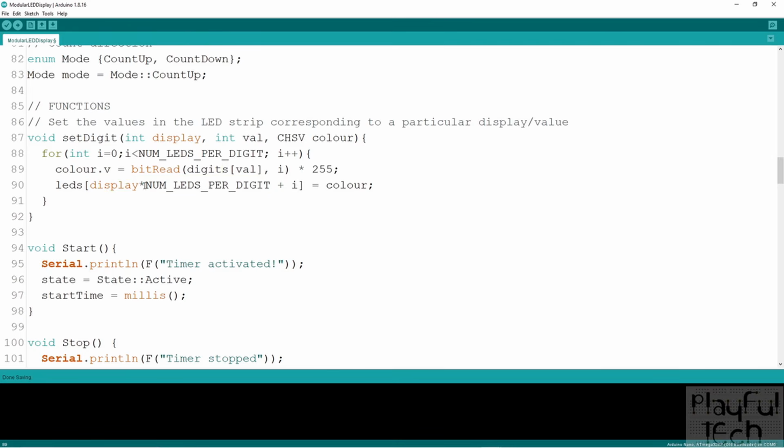So what we do is we add on all of the LEDs that were assigned to the first digit, and we do that for however many preceding digits there were in the strip, and then we just start counting instead.